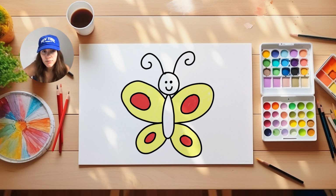Okay, so now we're gonna move on to the center of our butterfly, coloring it in. So we'll do the face. Again, here's that pink that I just think is so fun. And then we'll color pink in on the body. And there you have it.